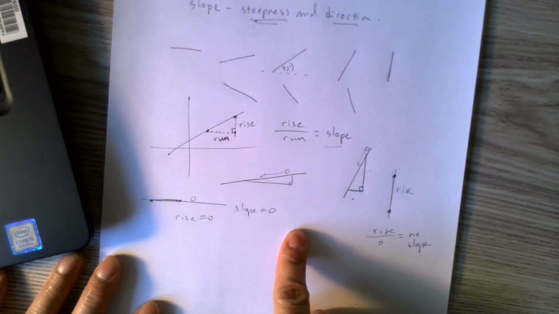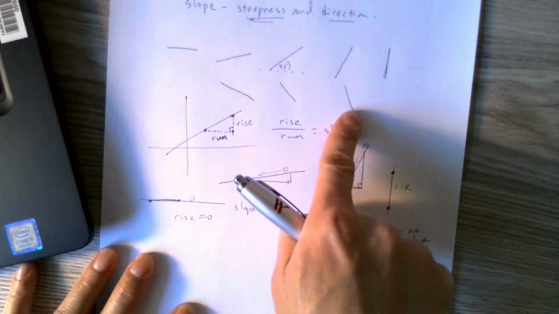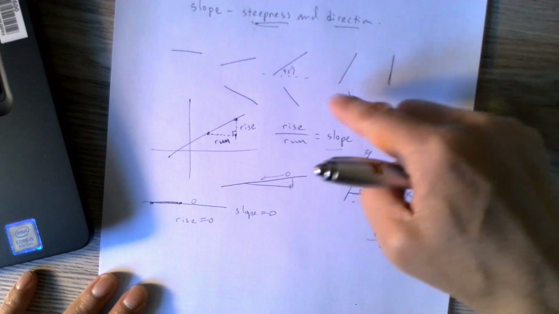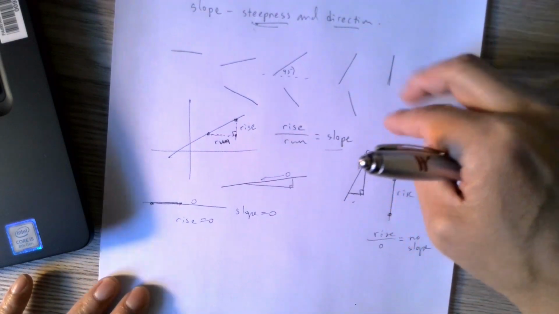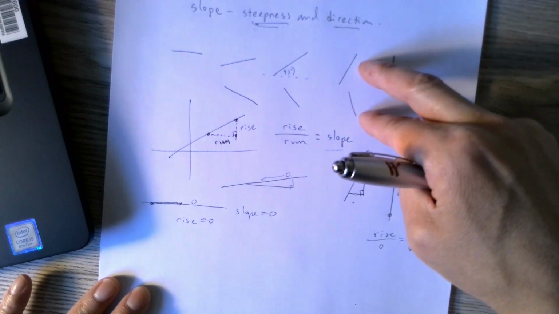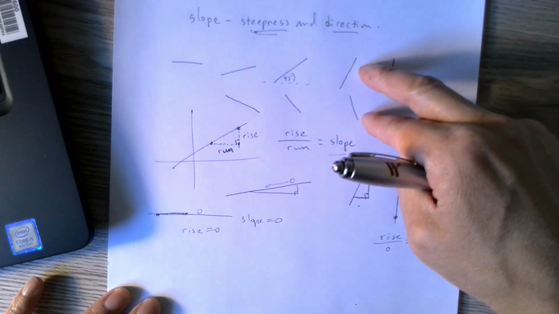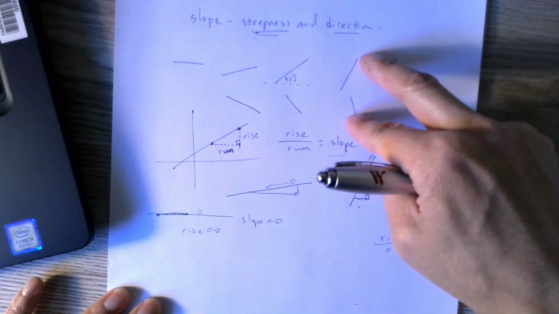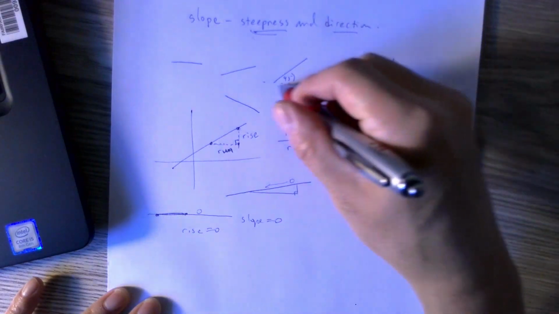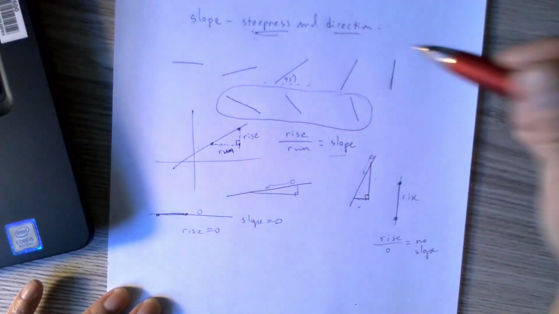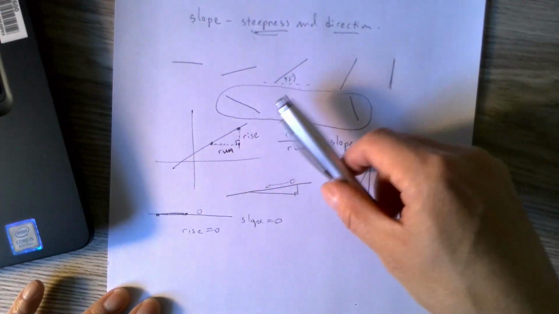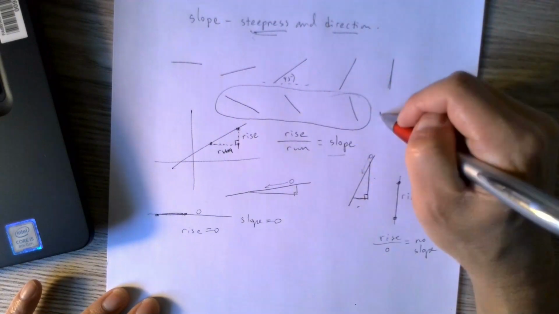Okay, well, what about the lines that are leaning to the left? I mentioned earlier they have the same steepness, but they have a different direction. I cannot certainly say that these 2 lines have the same slope. If slope is supposed to tell me steepness and direction, they have to be different. But they do have the same steepness. So for all lines that are leaning this way, which I consider leaning to the left, or at least tipping to the left, these all have negative slopes.